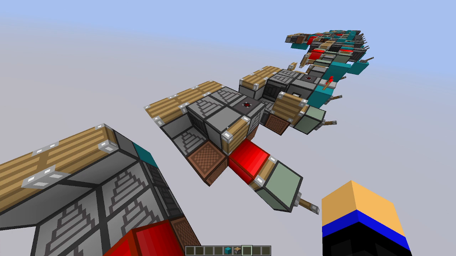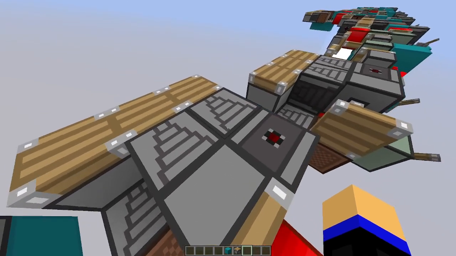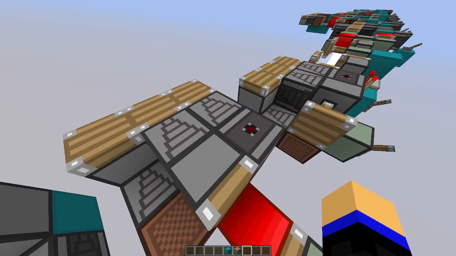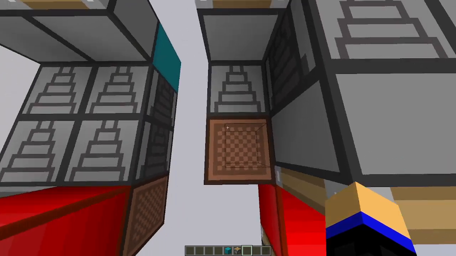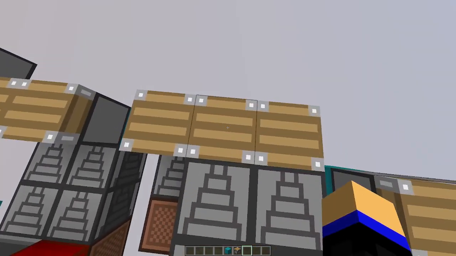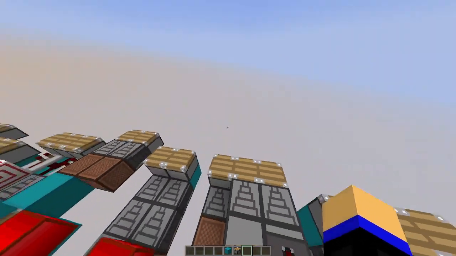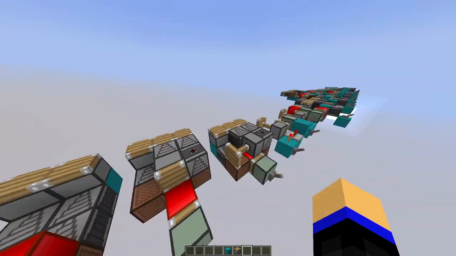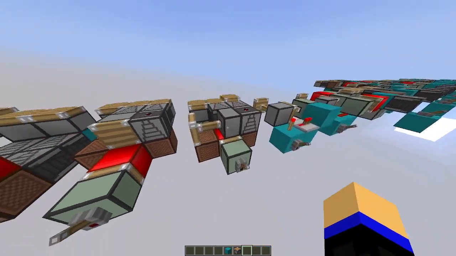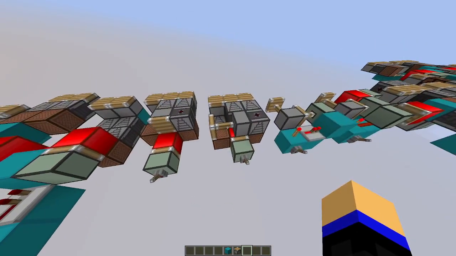So how does this 3 game tick come from? Well, piston extends block in 2 game ticks or 1 tick, but the 1 game tick activation delay to pistons is the thing that causes this piston to react 1 game tick later than this one, causing this piston to extend in the middle of these two. That's why. Similar for retraction actually. Same thing. You can see it is in the middle.